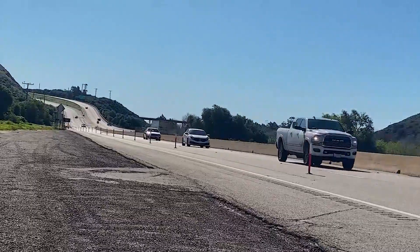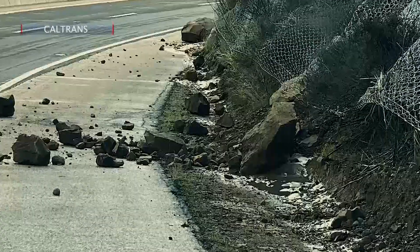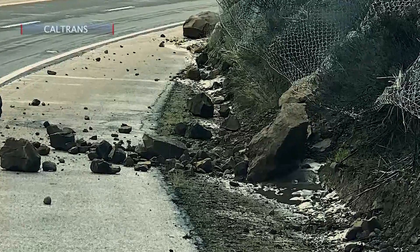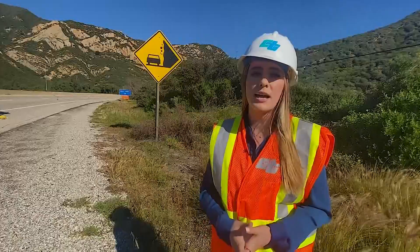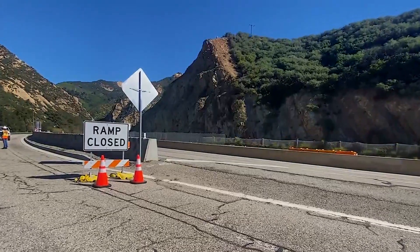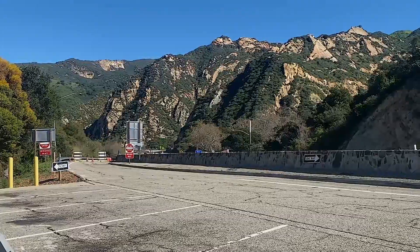This project includes rock removal, rock netting repair and replacement. We're really trying to clean up these rocks along the hillside, repair the netting as well as replace it in some spots, just to make this highway safer for all travelers. Caltrans engineering determined the nets and drapery need to be repaired in order to reopen the number two lane.